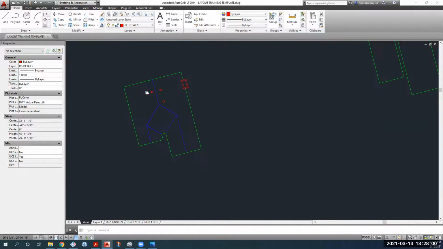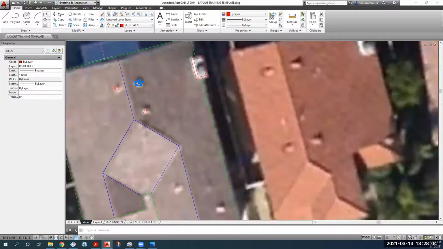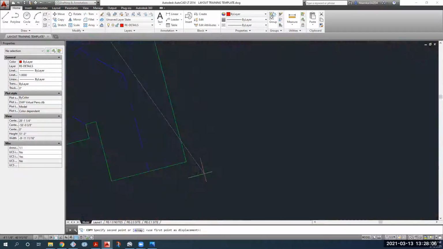And since I know that it has moved a little bit, I'm going to move it back. To move it, again, select it, move, and move it back. Yeah. So then I have a couple more obstructions, and I'll just hurry up through them so that we can move to the next part.